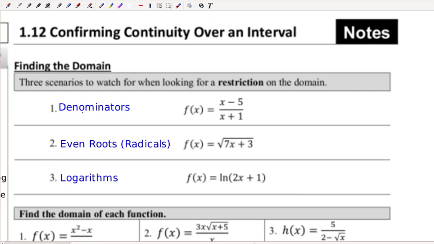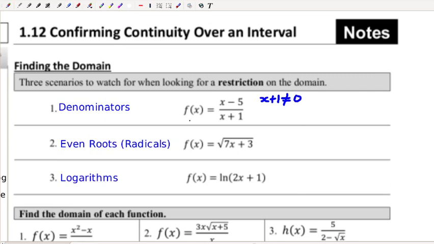The first is to look out for denominators, because we know that it is a mathematical sin to divide by 0. You cannot divide by 0. So when we have a denominator with an x in it, in order to know what effect this has on our domain, we say that the denominator of our expression is not equal to 0. So we write out x + 1 is not equal to 0, and that will allow us to solve for x and know what x is not equal to.